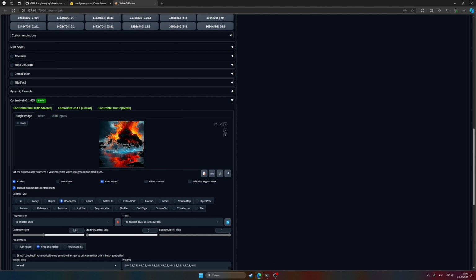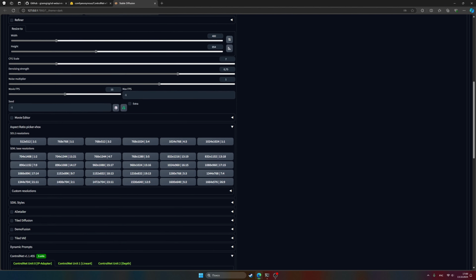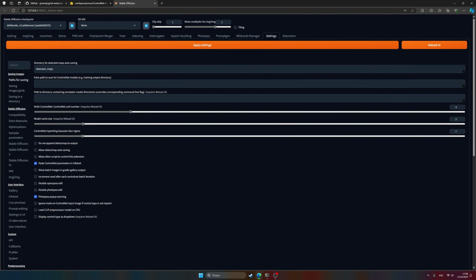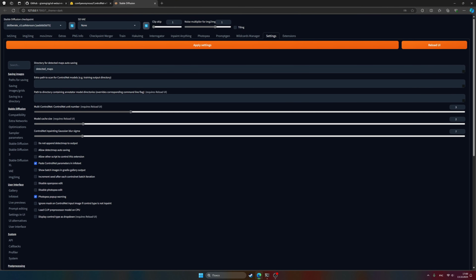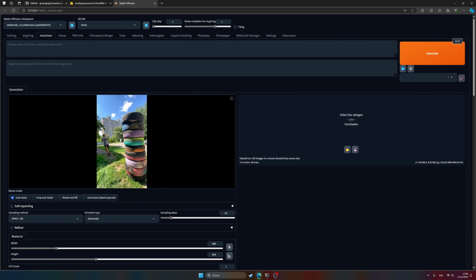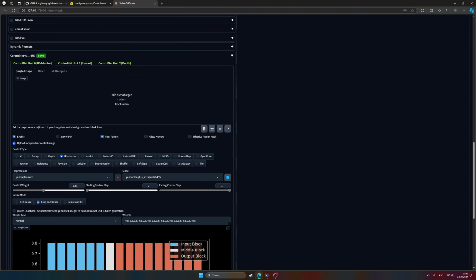Tab 1. Let's delete it. If you don't have 3 ControlNet tabs, go to Settings, find this tab on the left called ControlNet. Here it is. Use the slider to set how much you need. Here it's set to 3. You could make it 1, 2, 3, 4 as you like. I'm fine with 3 for now. You could add more, but it's not necessary yet. Let's go back to our mov2mov tab. We take the first ControlNet. We need an IP adapter here.